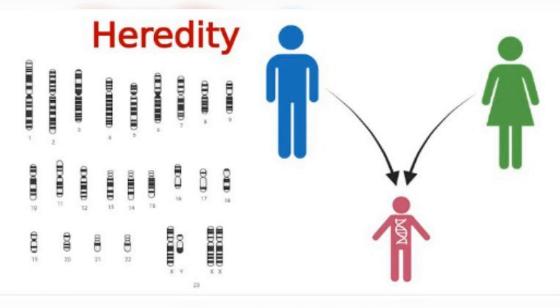The 23rd chromosome of the sperm cell can be either the capital X or capital Y type of the English alphabet. If the X type sperm fertilizes the egg cell, the fertilized egg will have an XX 23rd chromosome pair and the child will be a female. On the other hand, if a Y type sperm fertilizes the egg, the 23rd chromosome pair will be XY and the child will be a male.